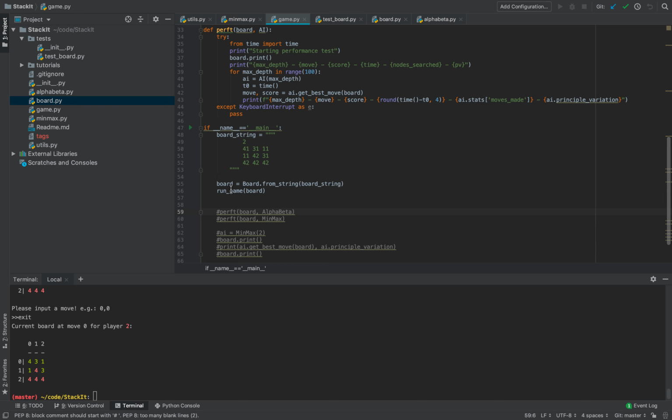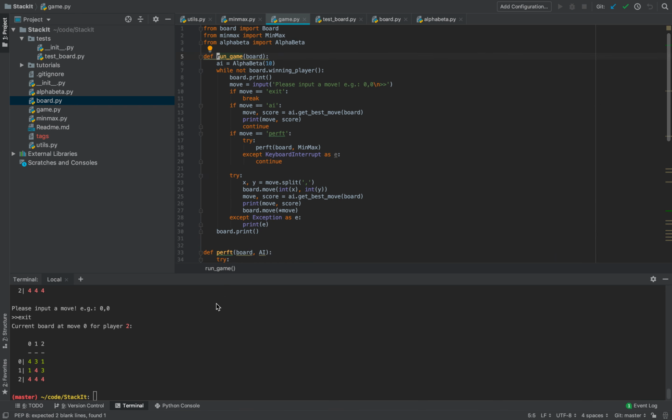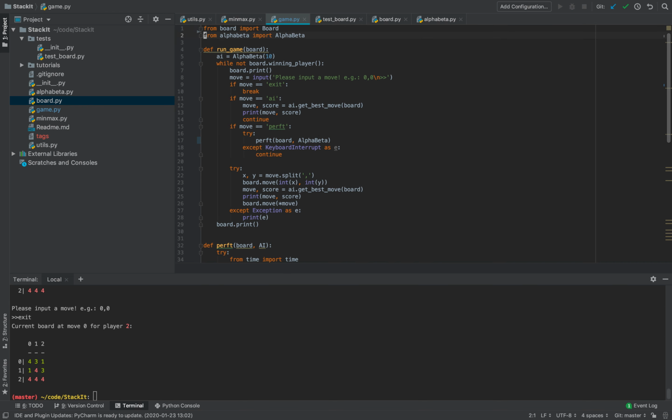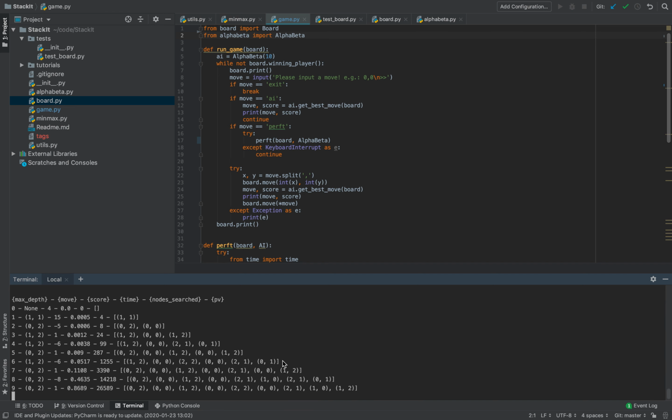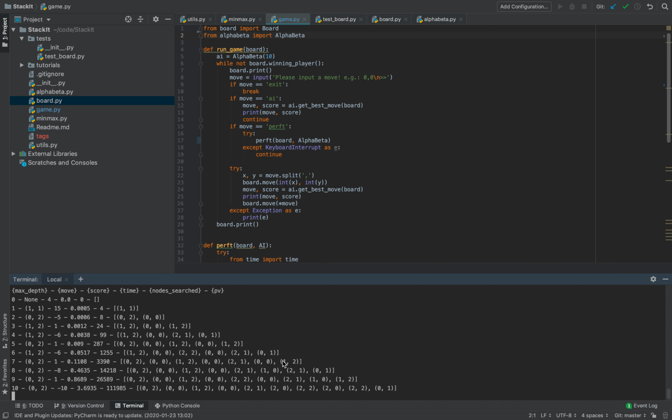Actually, let me just see, run game. Did I implement perf? I did. Instead of minmax, here I want to use alpha beta. Then we can do it like this. By starting this board, we can performance test, and then we can just see how far we go with our current pruning.